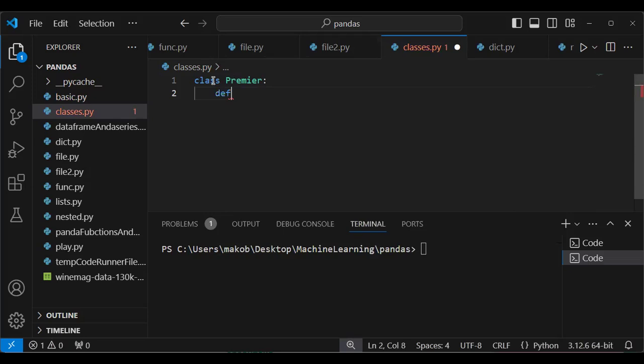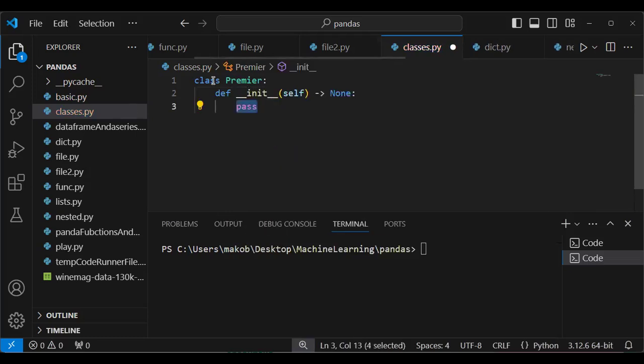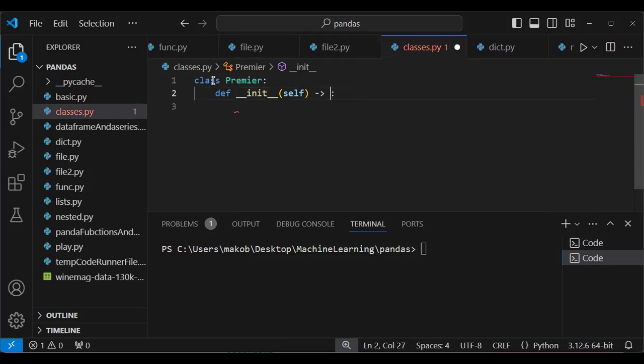Then we put our default constructor called init. The self is there by default. And then we want it to store team name, manager's name.